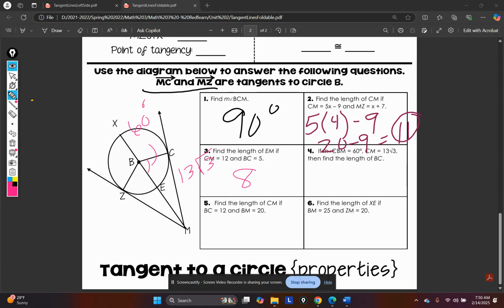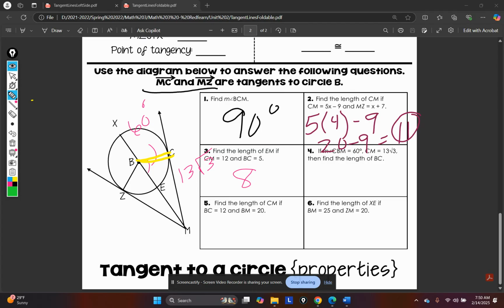Okay, we want to find the length of BC. So we are looking for, let me click my yellow. We are looking for this length here. Okay. Now, to find that length, we got to think about what we know about triangles. We talked about triangle trig earlier this week. Okay. And we talked about the sides of the triangles in reference to an angle. So if we're thinking about that, the sides of a triangle in reference to an angle, we can find what BC is equal to.